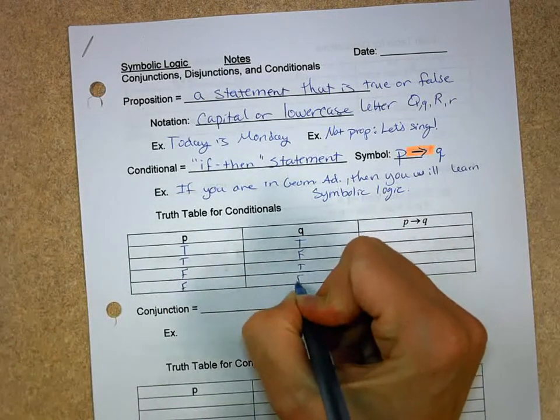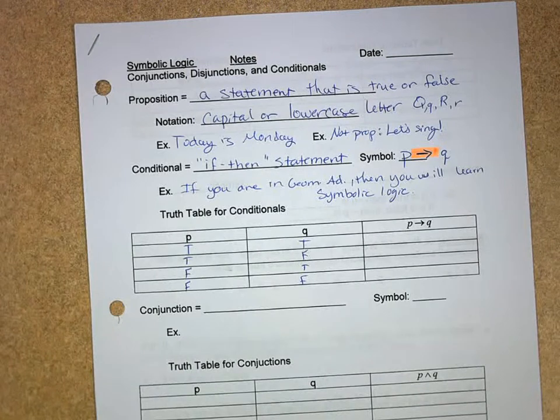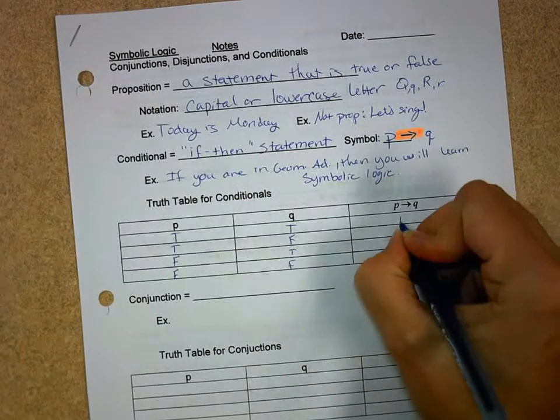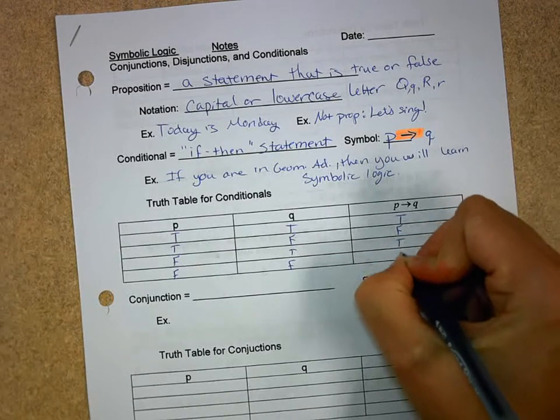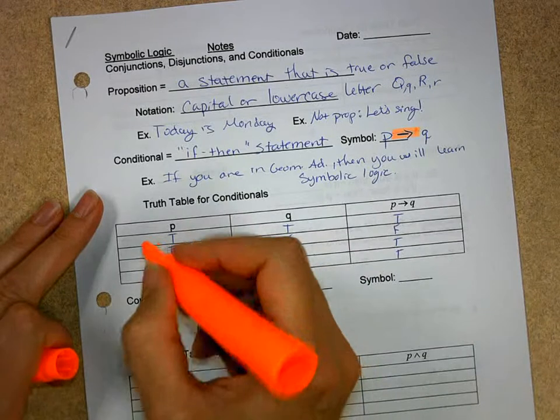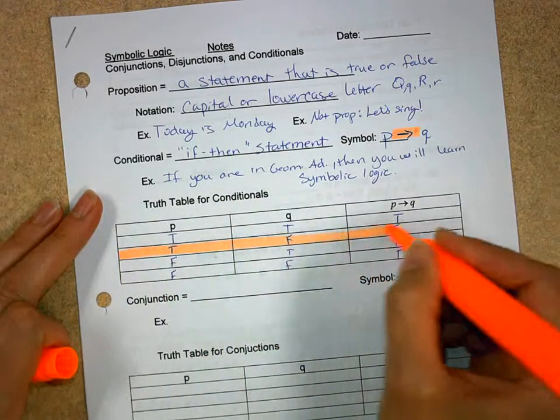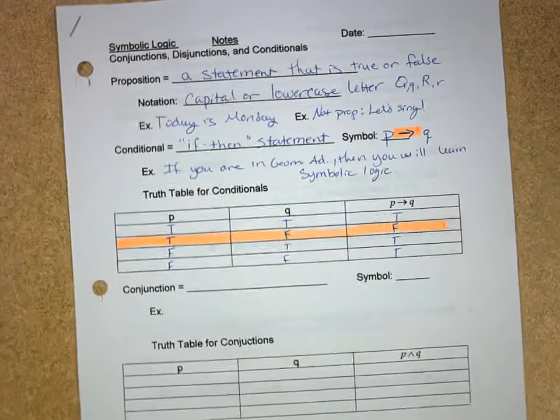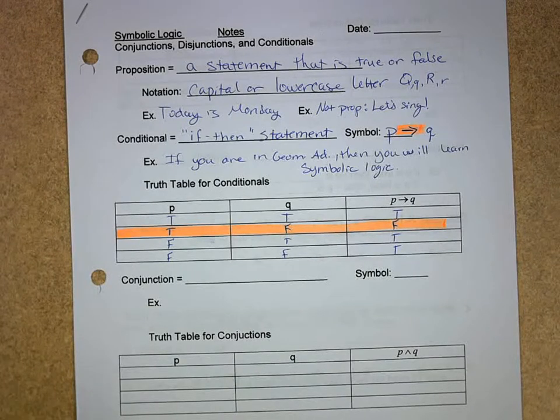And remember, we used the truth table of picking a guy in the class and seeing if he promised his girlfriend if he was going to take her to the movies or not. And we realized there was only one time that a conditional statement's ever false, is if you have a true hypothesis and a false conclusion. So I want to make sure that I know this one really well, and the rest of the time you just have to memorize it. They're going to be true. So not too difficult there.